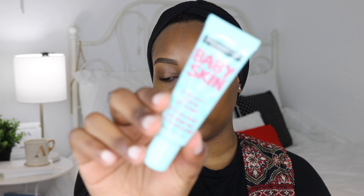It's actually pretty good — very hydrating, which I didn't expect. Over top of that I'm going in with my Baby Skin by Maybelline. This is a really great primer if you have large pores, but just be careful because it can pill. Make sure you're patting it into your skin rather than swiping, so it fills in the pores and gives a smooth canvas. I'm focusing it in my T-zone, around my nose and forehead.